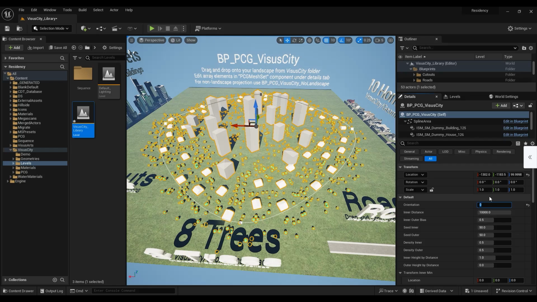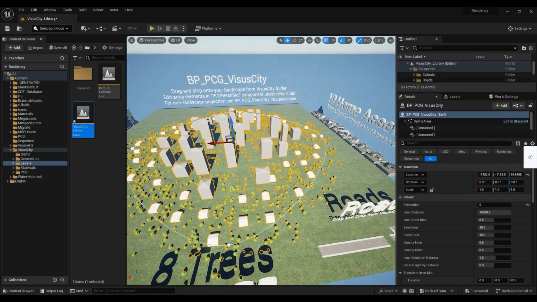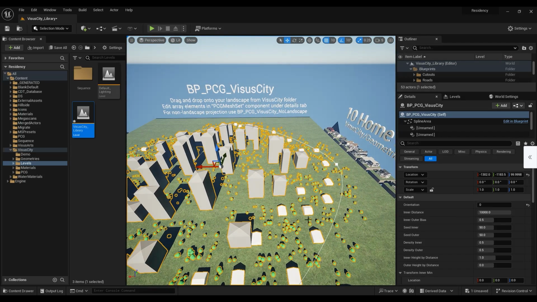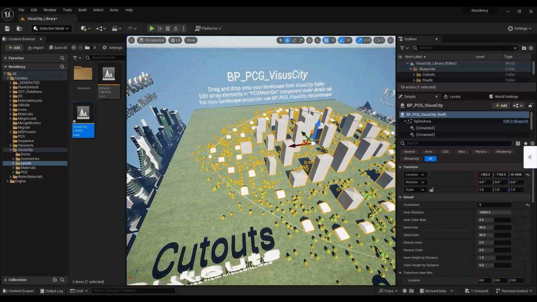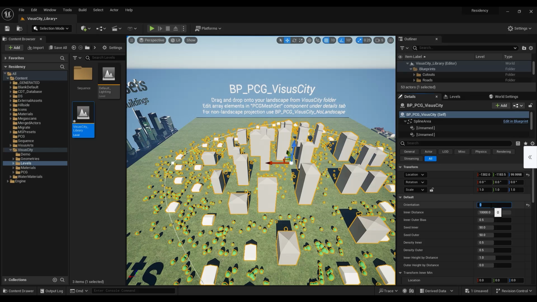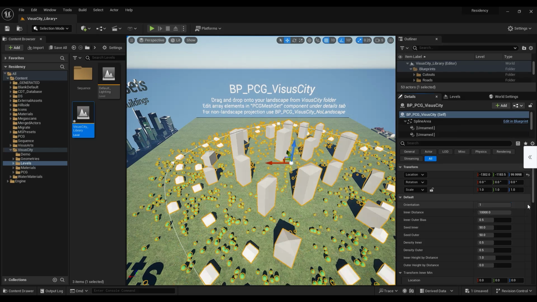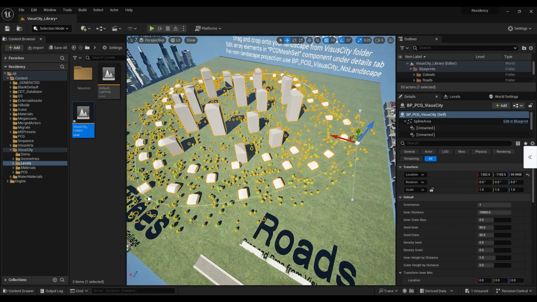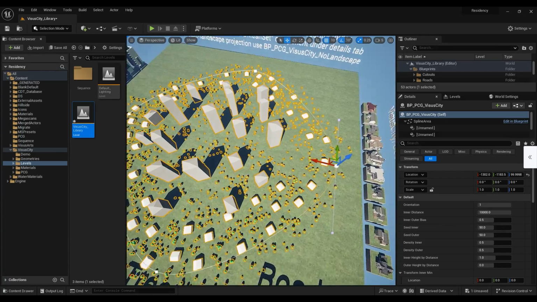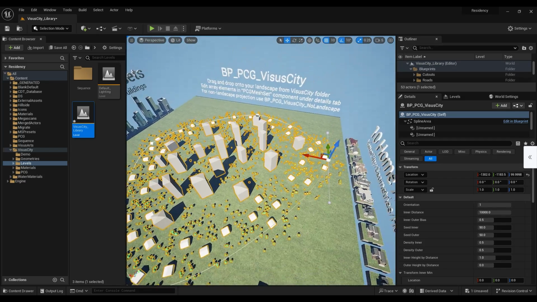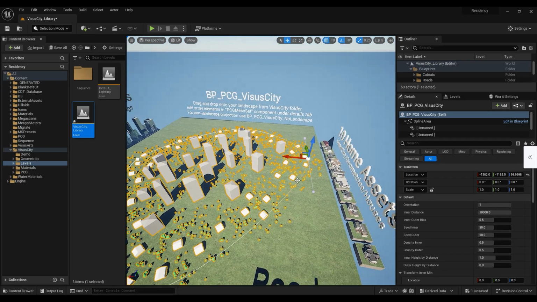If it's 0, you'll see that the alignment or the orientation of the buildings and the homes are perpendicular. If you put it to 1, which the default is right there, it follows the shape of your spline. So it follows the curve. It turns towards the curve. That's the orientation, 0 or 1.